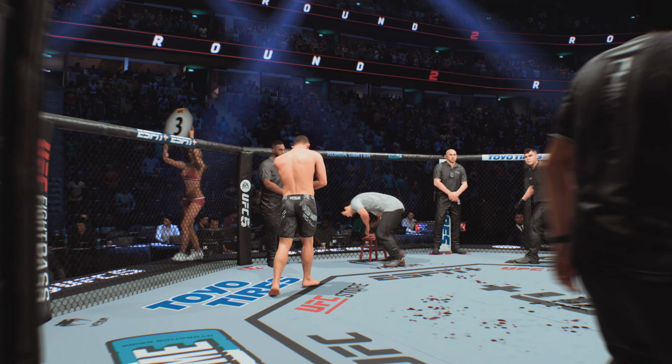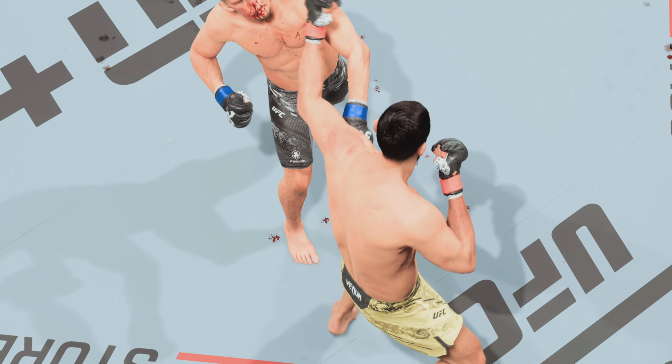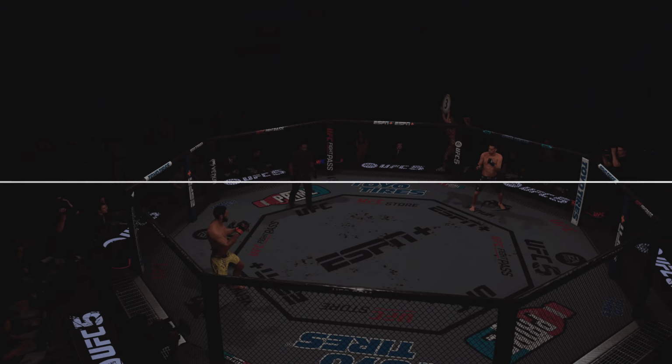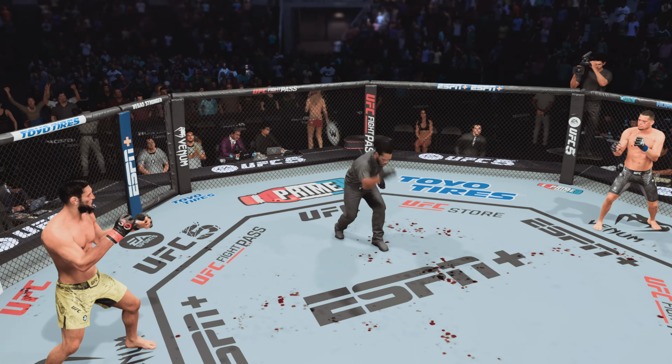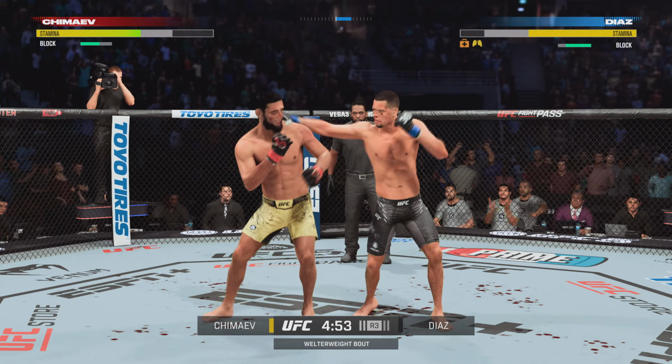All right, and there's the horn, and you hear the collective sigh from the... All right, so as the cut man gets to work, we'll re-rack some replays from the previous round. Well, he's got some work to do. The cut man's going to have to work from here. You ready to fight? Ready. Third round underway. Well, an appreciative capacity.